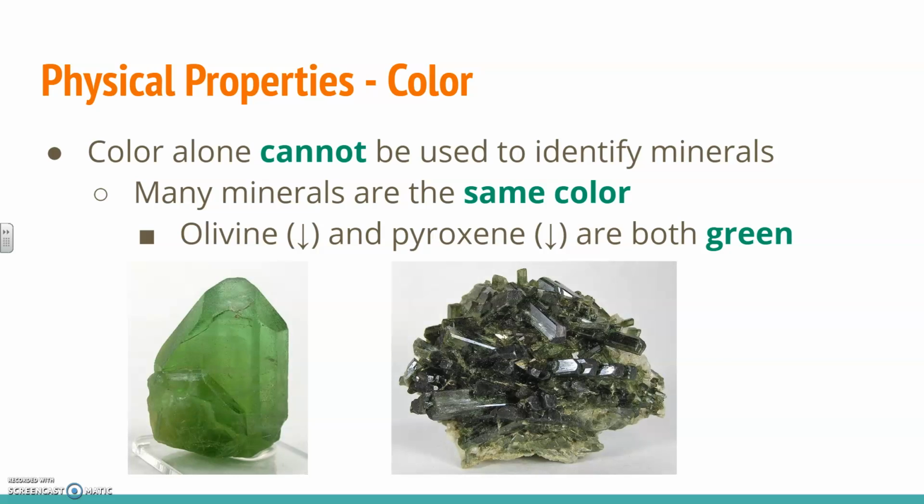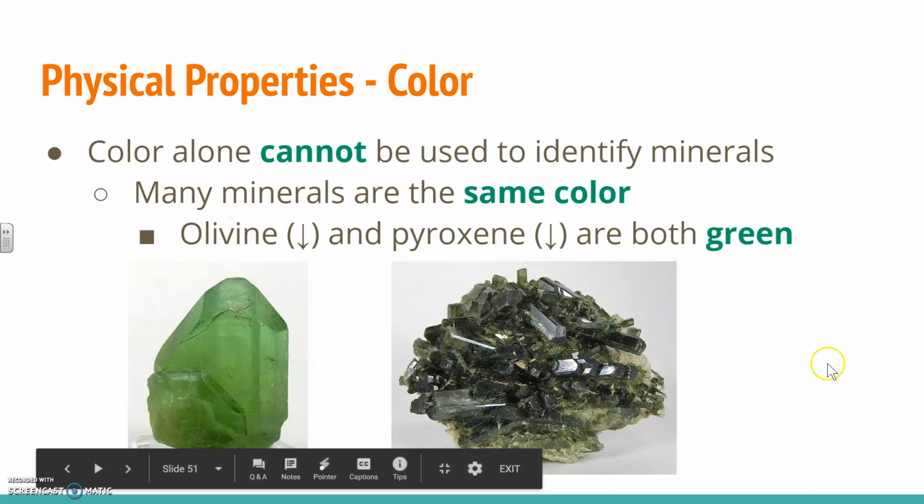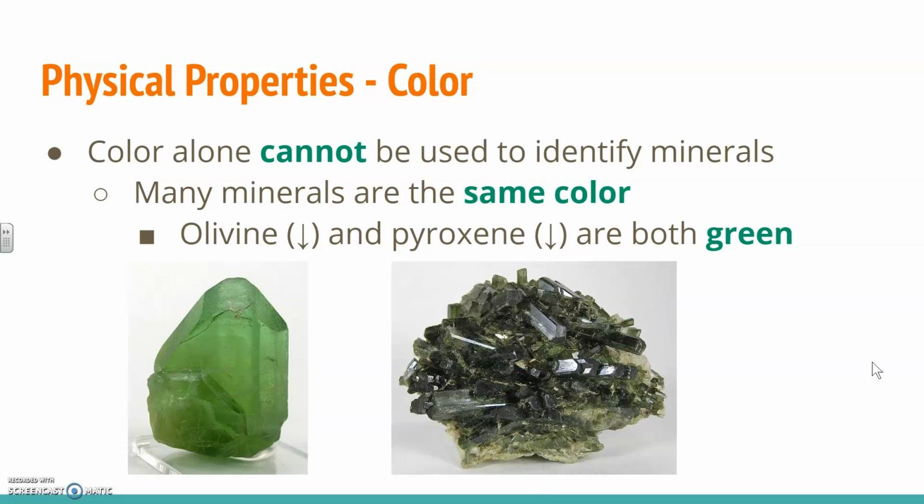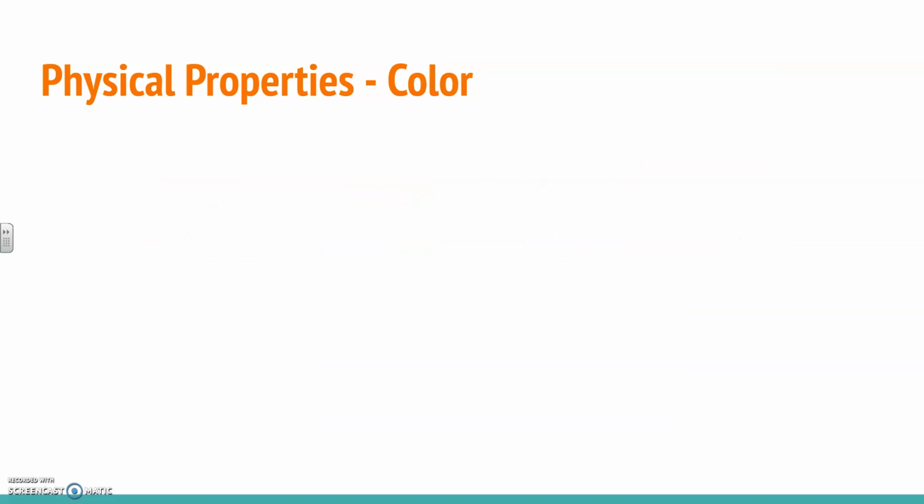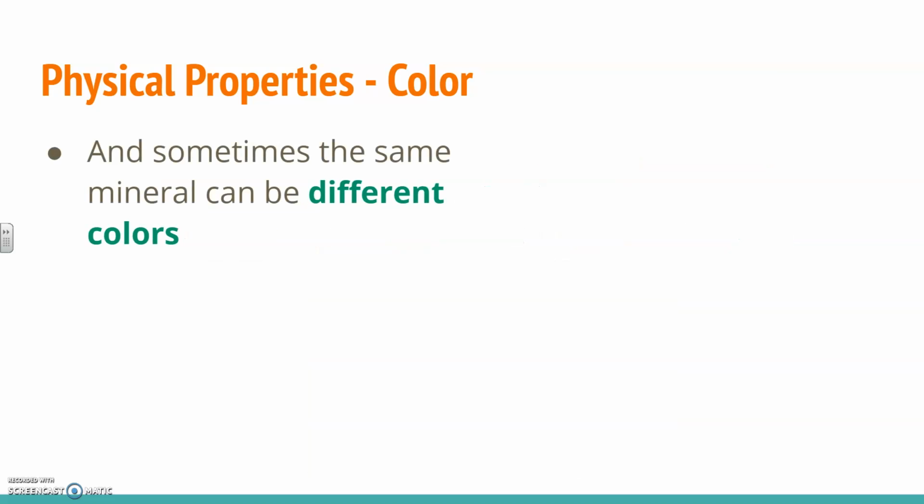Let's look at olivine and pyroxene here. Both these are green, and you might say, Riddle, yeah, they're totally different greens though. This one's like a way cooler green, and this one's like a gold green. Yeah, I see that. But if I'm walking up to a stranger and I said, hey, I found a mineral, and it's green, that's not a lot to work off of. You've got to give way more specific details. So color is a good first step, but we have to go into more depth. So that's what we're going to keep doing here with our different slides.